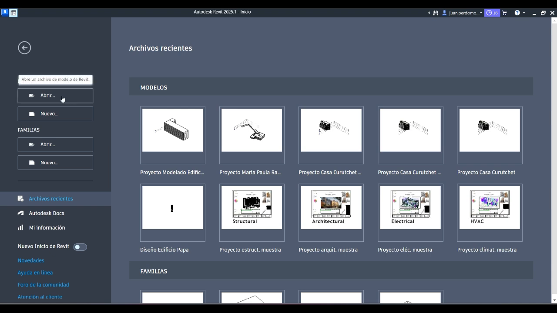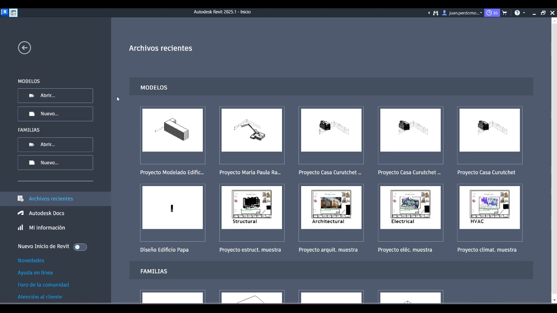We can search and open a file that we have in the PC. We can make a new one in the families. The families in Revit are the things that you use to complete the model, for example tables, windows, doors, and others.